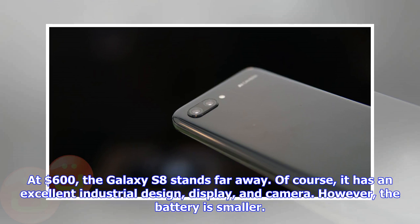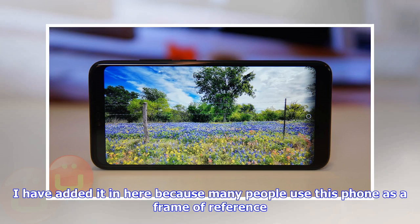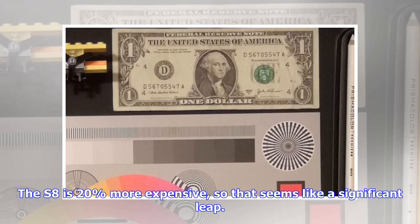At $600, the Galaxy S8 stands far away. Of course, it has an excellent industrial design, display, and camera. However, the battery is smaller. I have added it in here because many people use this phone as a frame of reference. The S8 is 20% more expensive, so that seems like a significant leap.